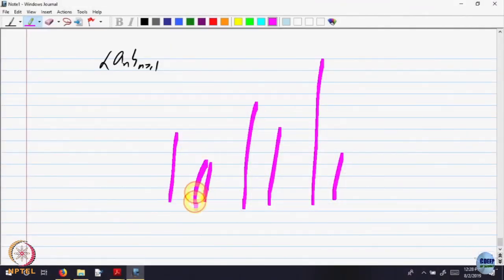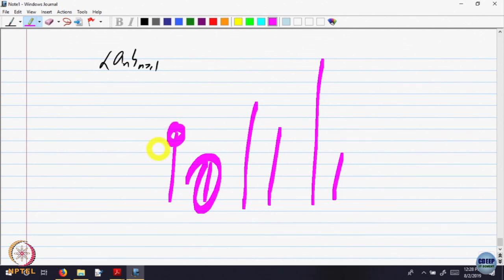So, when will you say a sequence is increasing? Imagine they are buildings. You are able to see the top of this building. Increasing means you are able to see the top of the next building also. This building does not obstruct the view of the next one, everything is visible. If you want to say it is monotonically decreasing, then everything below is visible. If it is something like this, you cannot say that this is increasing because something is obstructed in between. But at least it looks possible.